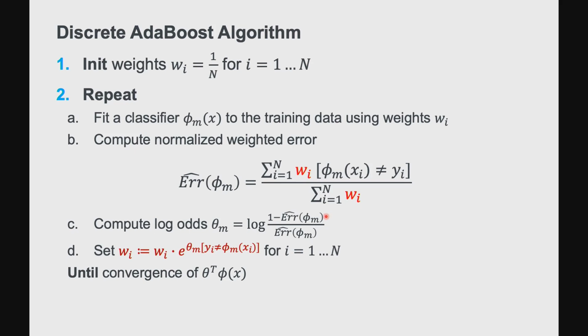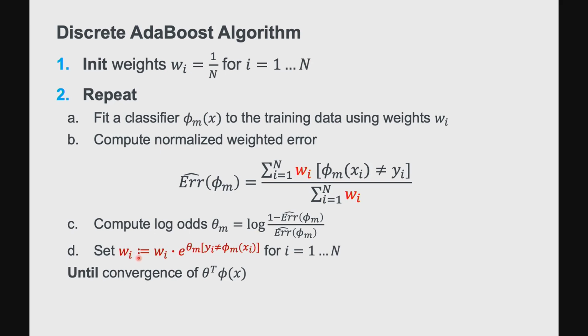If the error is very high, let's say everything is wrong, then it would of course be 1 minus 1. Then we would have 0 correct classifications. So we compare the correct samples, how often have I been correct with my prediction, divided by the number of incorrect ones, but not just the number, but the weighted number. And this gives me a fraction, and we take the logarithm of that fraction. So this gives us weights between minus infinity and plus infinity.